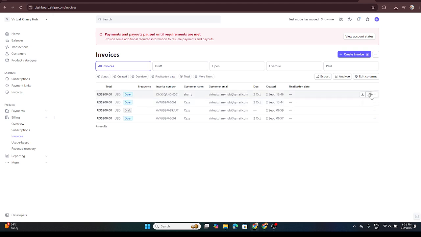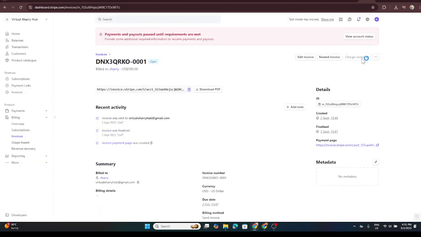With the Invoices area open, scan through the list to locate the specific invoice that you wish to void. This might involve a little bit of scrolling depending on how many invoices are generated in your account, but you should be able to select the needed entry fairly quickly. After selecting the desired invoice by clicking on its entry, you'll encounter various options and details about the invoice.